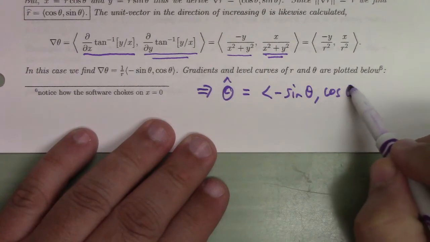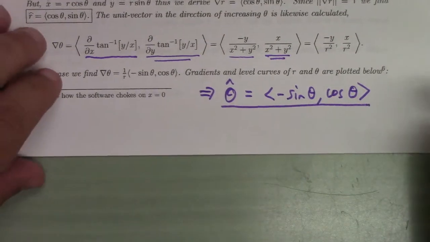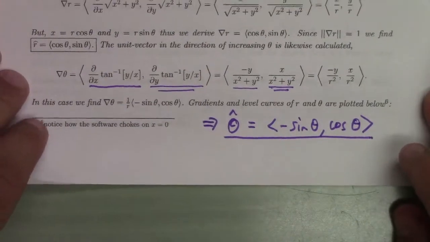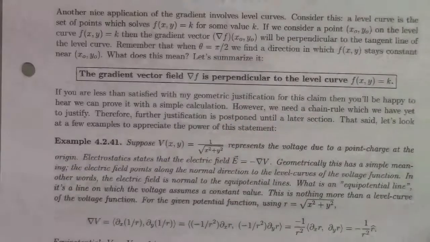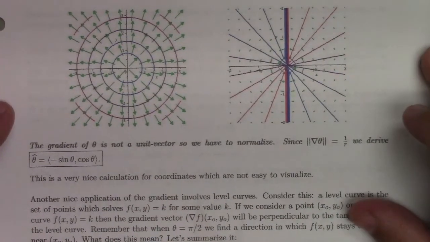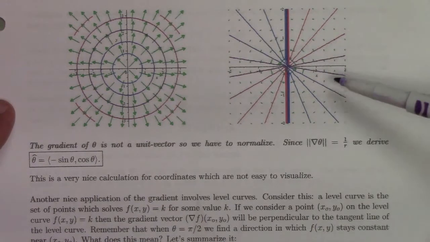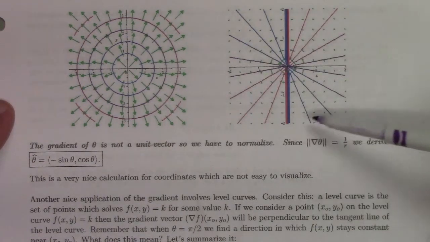Now again, I do think you can derive these geometrically fairly easily, but the cool thing is that this idea will also work just as well for functions of 3 variables. Here's a picture of the gradient vector field for the radial function, and here's a picture for the gradient vector field for the standard angle function.